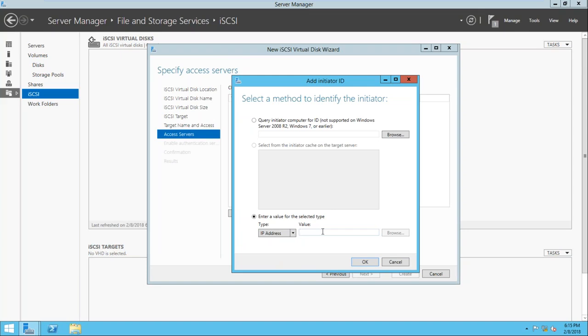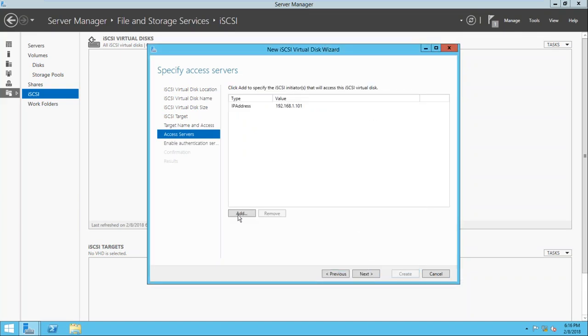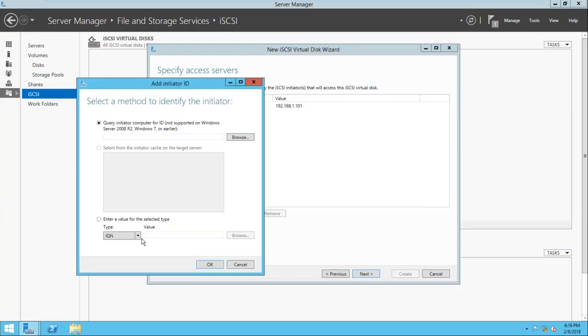Nodes, node 1 and node 2. Observe, I have not configured node 1 and node 2 IPs yet. Let's say I will configure these IPs as 101 and 102. 100 we have taken for SAN. These are public IPs. For private we can use another range. Okay. One more here. Add.